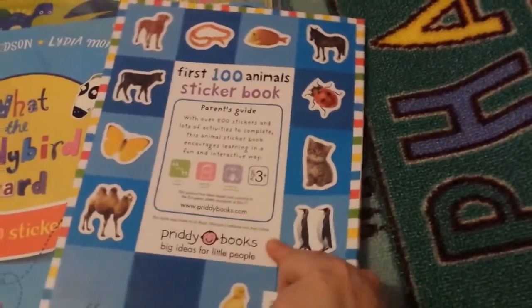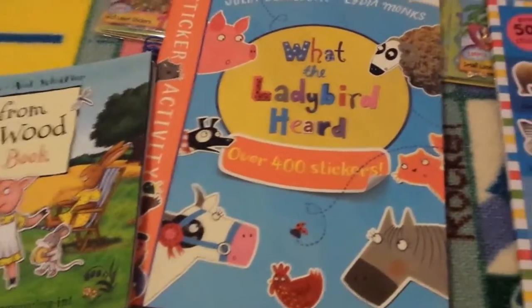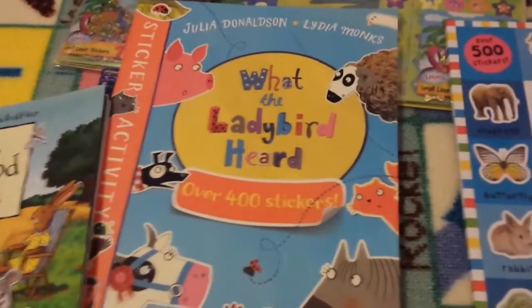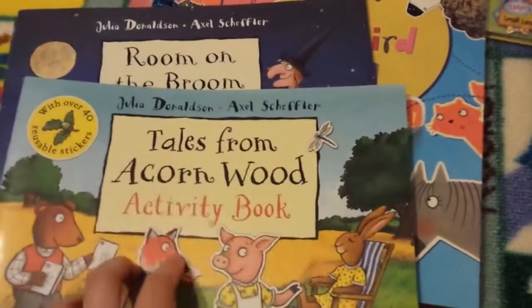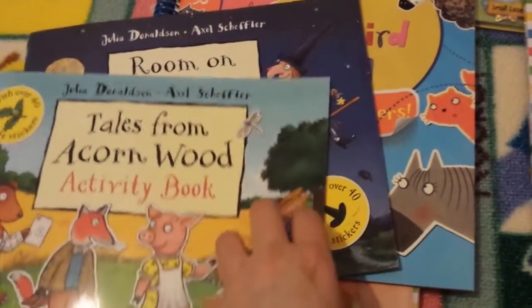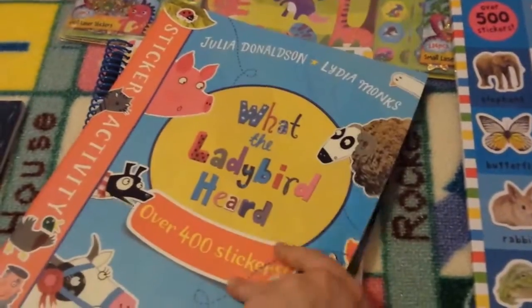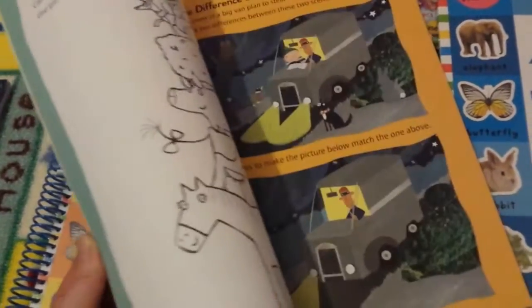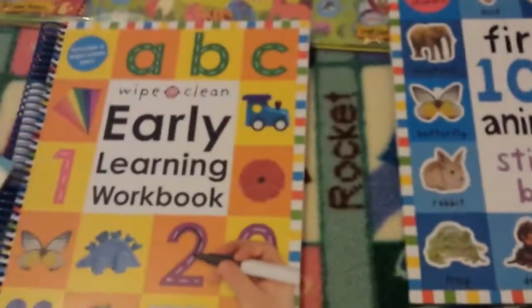This is a Pretty Books album — I love Pretty Books, they have amazing quality books. If you don't know of Julia Donaldson, where have you been! We've got so many of her books. What I love about these is that for stories she specifically really likes, I can get the activity book. This is Tales from Acorn Wood and there's all kinds of things in there — Room on the Broom, Snail and the Whale, What the Ladybird Heard. I love that we can read the story and then get the activity book out and do it together.